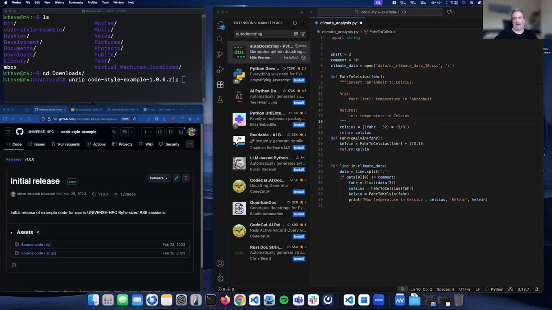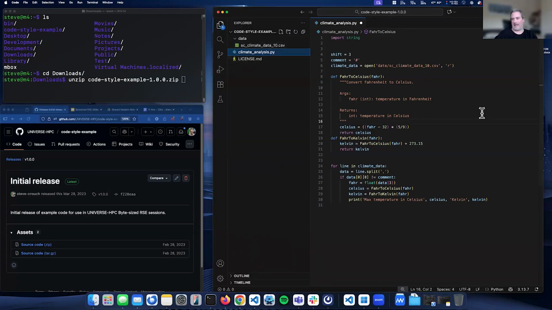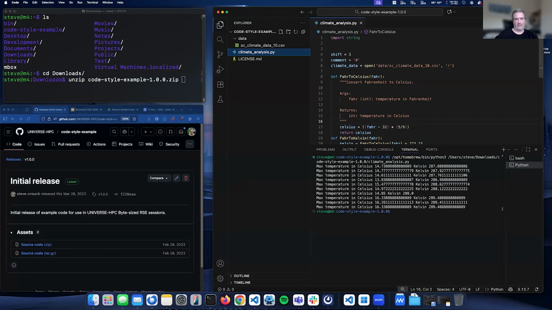Right. So what we're going to do now is we're going to run our code in VS Code. So I'm going to go back to the File Explorer now. If I click on the File Explorer icon there, just go back to that because that's a nice place to be. Then what I'd like you to do is to click on the play icon in the top right there.